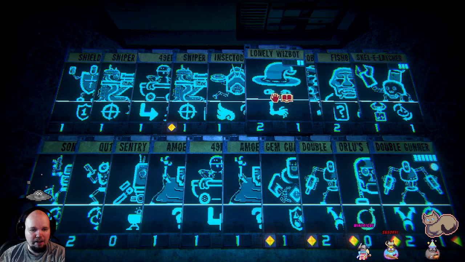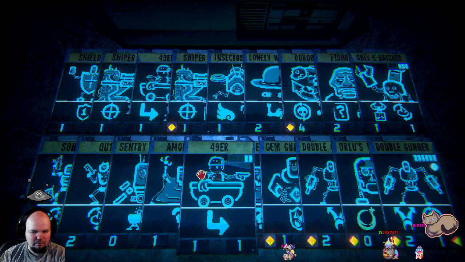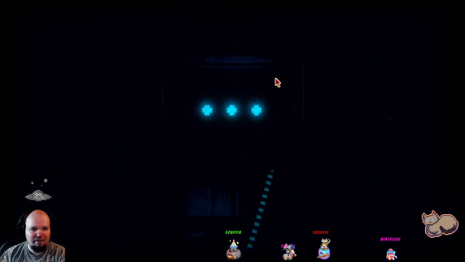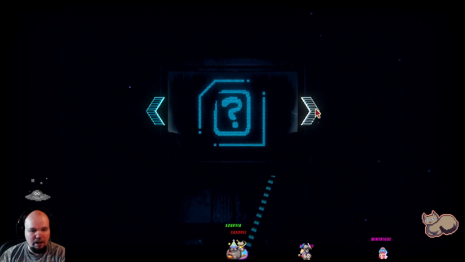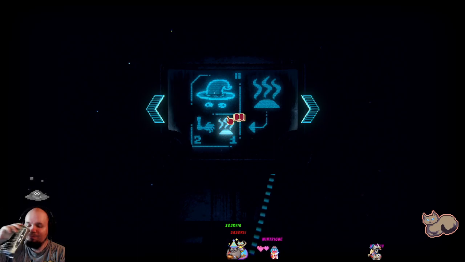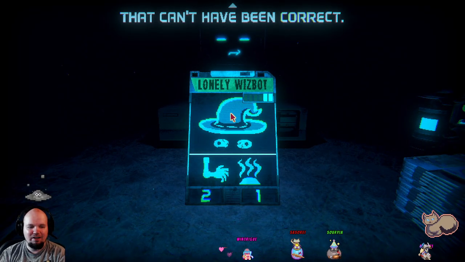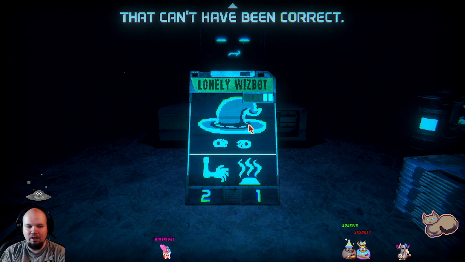We make the Lonely Wizard better by adding something to him. Damn Roblox Robux making it into the game. Alright, so he can have plus energy, which might be nice. Random. Or, ooh, Stinky. I think we should go with the Stinky. Alright, now we know why he's lonely. He's Stinky. They only give three.